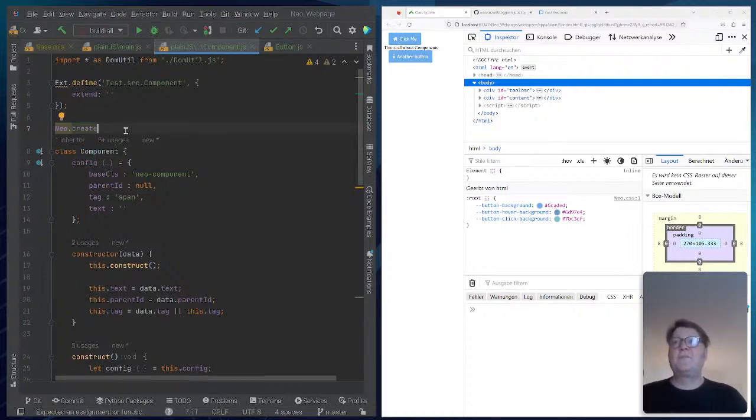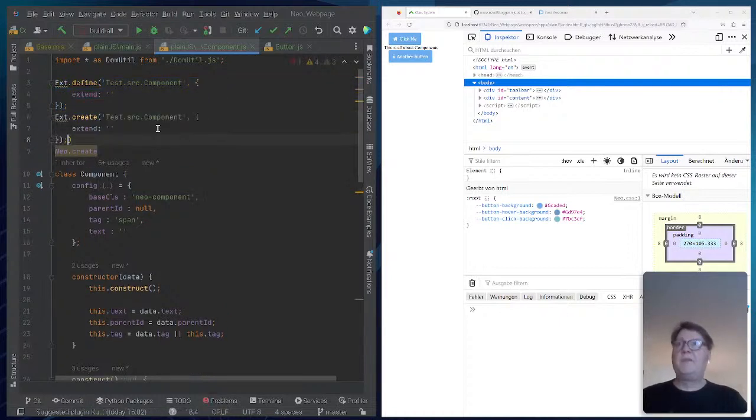For Neo, then you can say Neo.create, and you just create, for example, the same thing, copy, paste, and here you would say, I create this, and I want the icon CLS to be far minus igloo. So that's the way you do that in Neo.MJS.